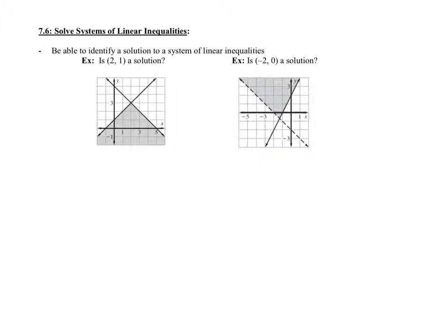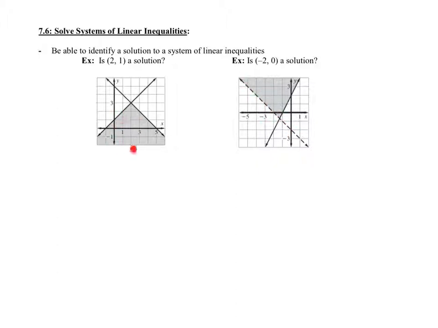So just like with a system of equations, the ordered pair has to be a solution to both equations. Same thing with inequalities, it has to be a solution to both inequalities. And just a review from chapter 6, a solution to an inequality is always in the shaded region, and it's only on the line if the line is solid, like these lines. If it's a dotted line, that just means the line is the border, and the points on that line actually aren't part of a solution.